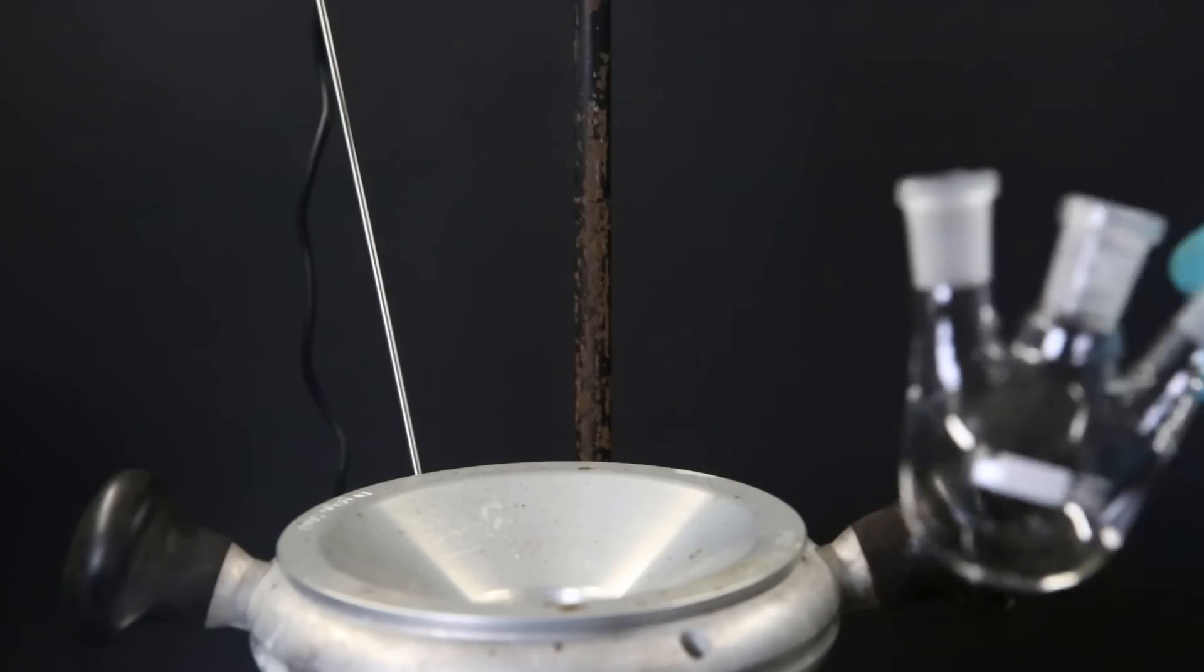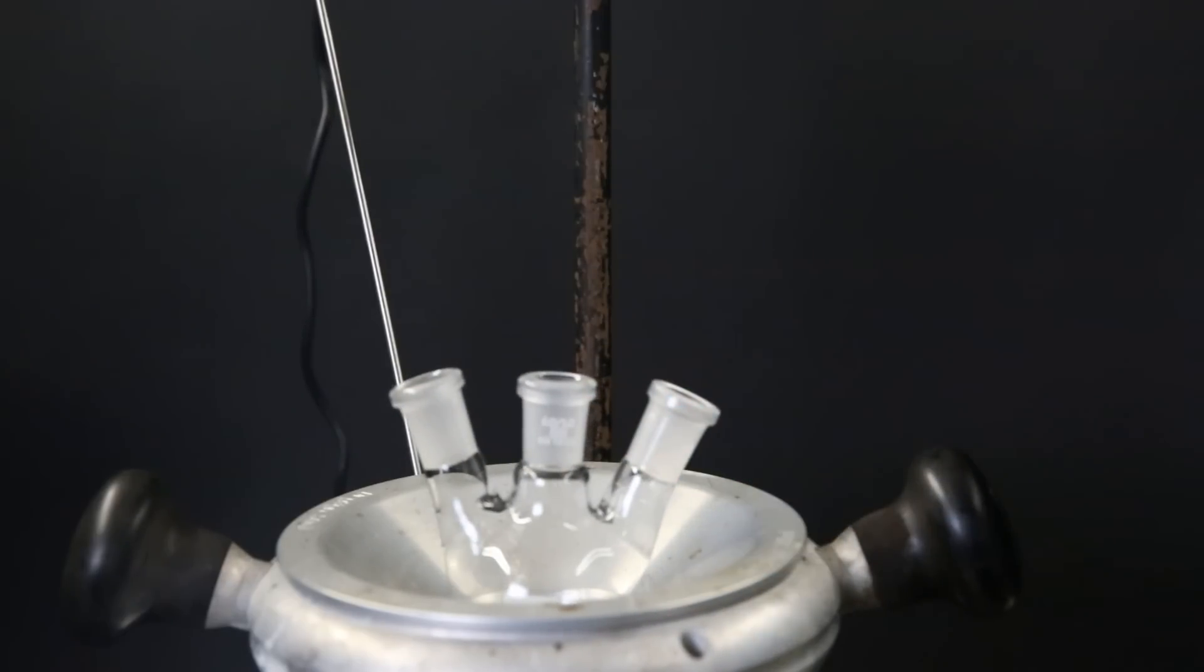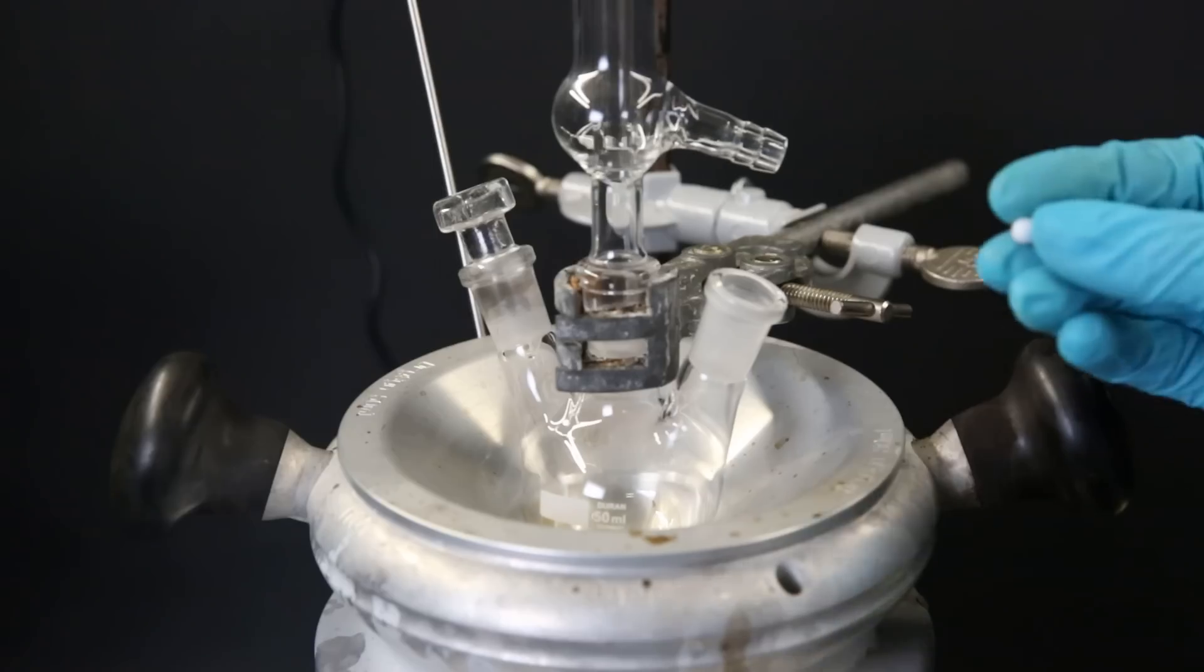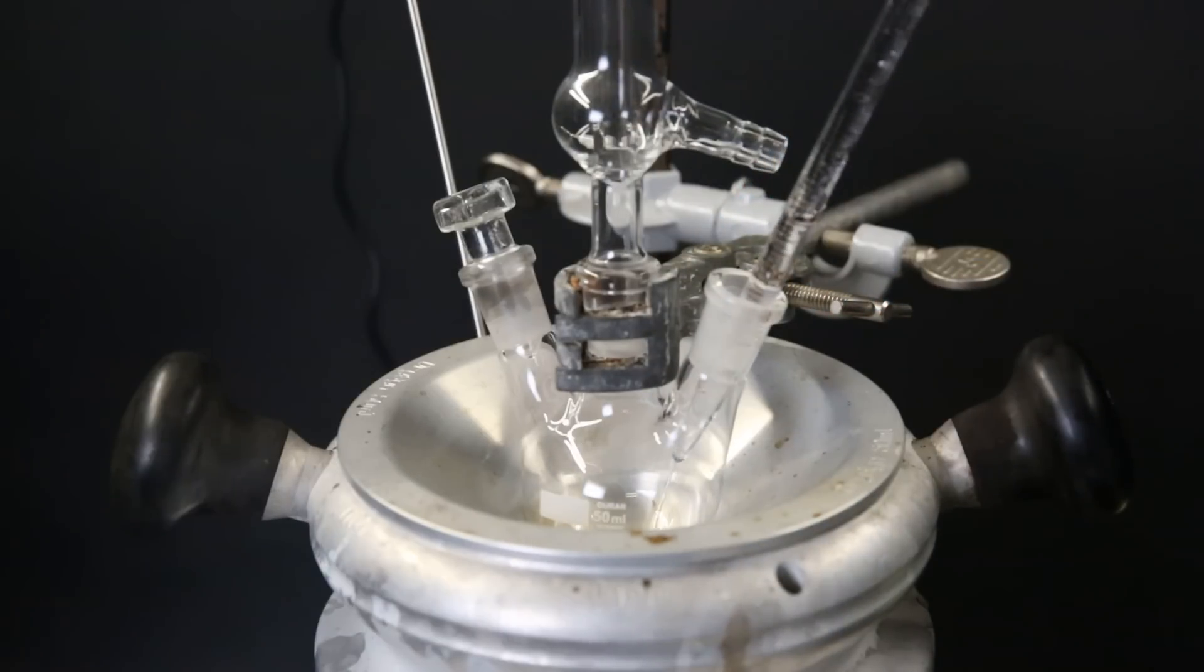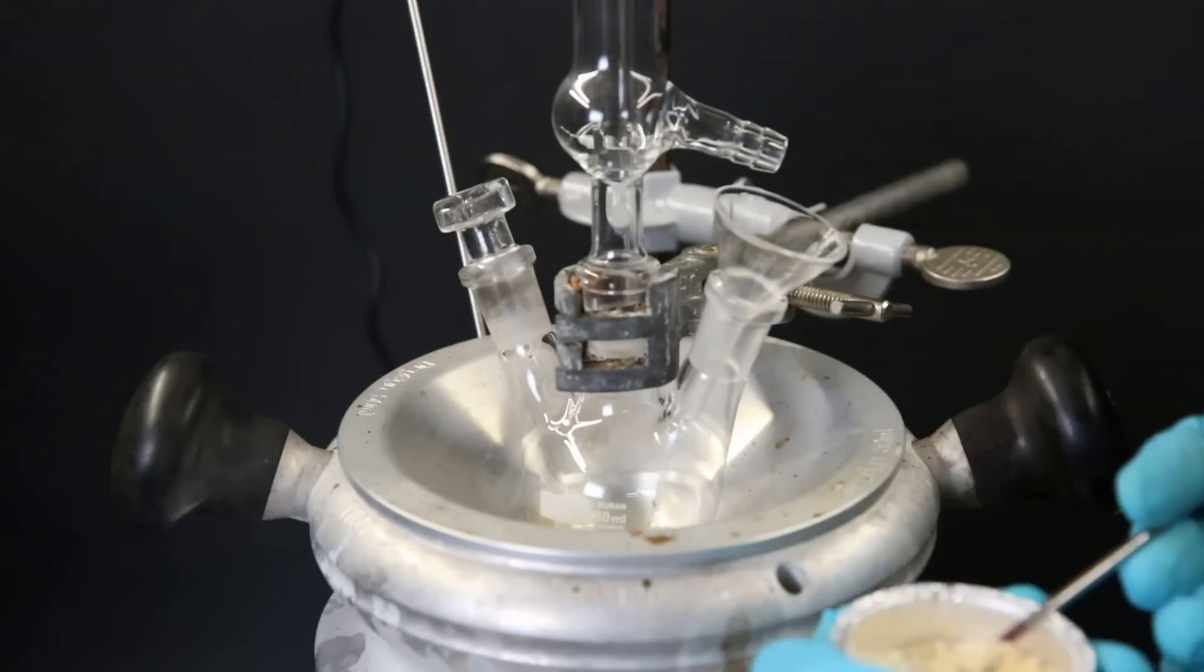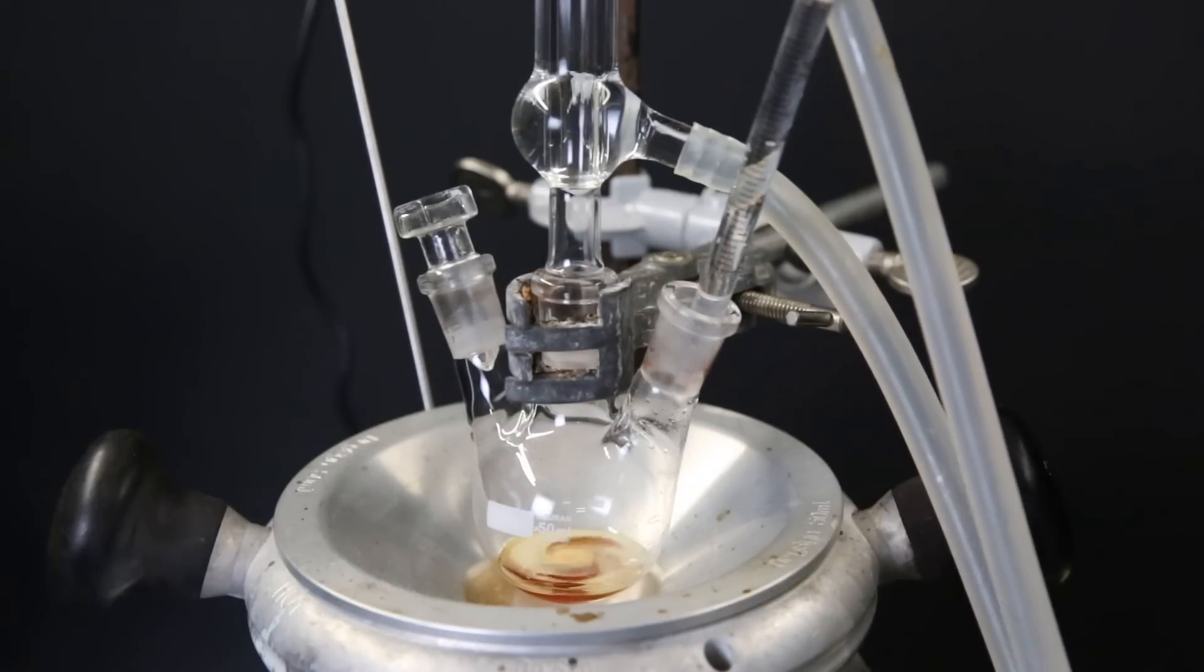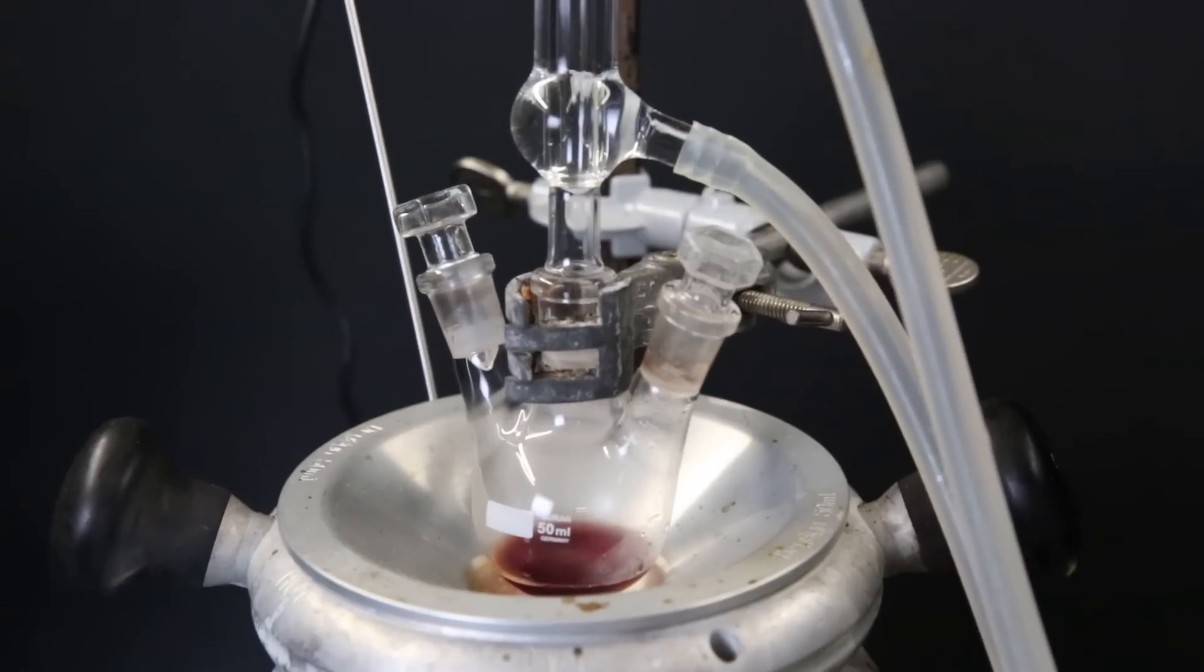Now the final step is the dimethylation of the amine. This will be on a smaller scale, so I set up a tiny three-neck flask and add a small condenser and a stopper. I drop in a very small stir bar and then add 2.2 ml of 85% formic acid. While it is stirring, I add in all of the product, which is 1.3 grams. When all of it has dissolved, I add about 3 ml of 37% formaldehyde to the solution. After that, I leave it to reflux overnight.